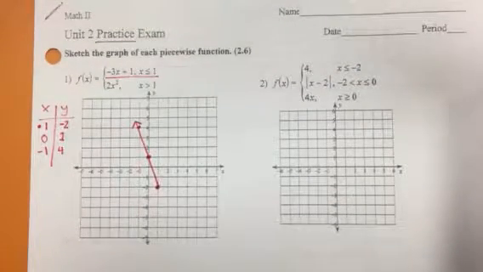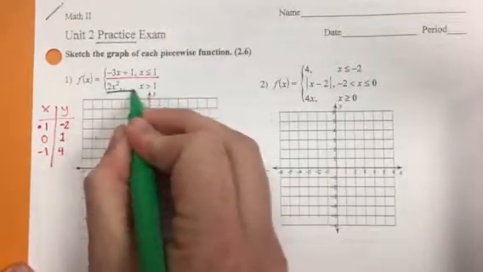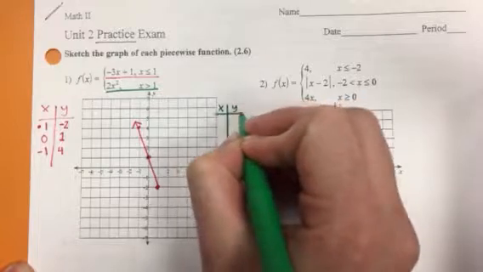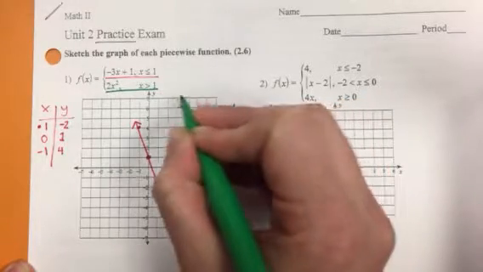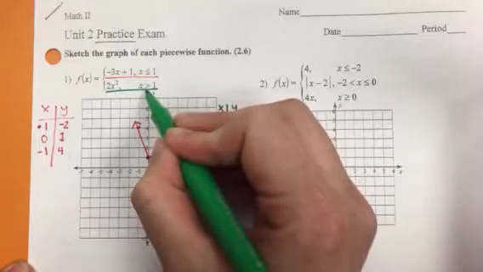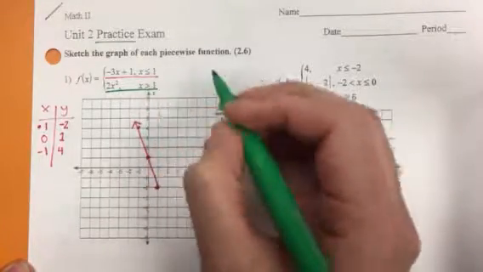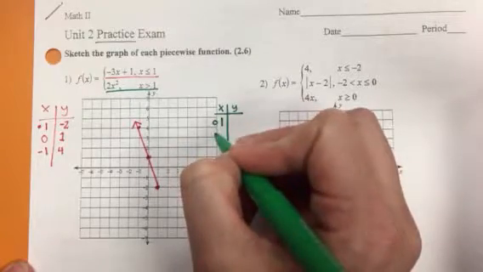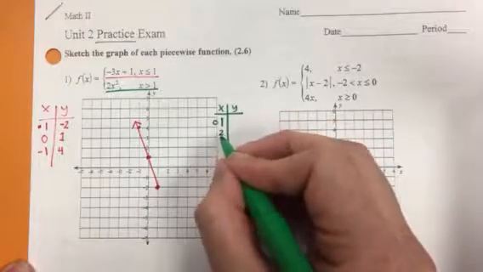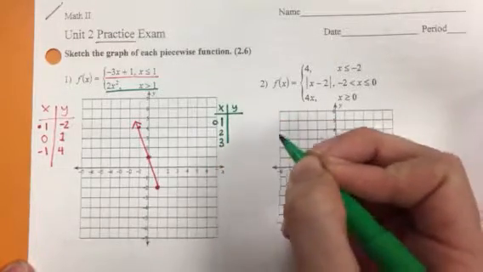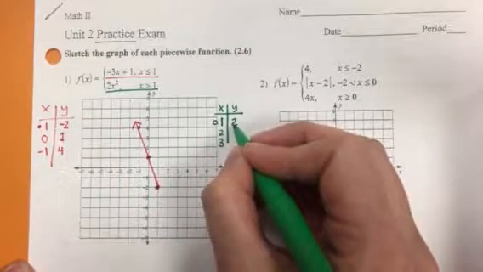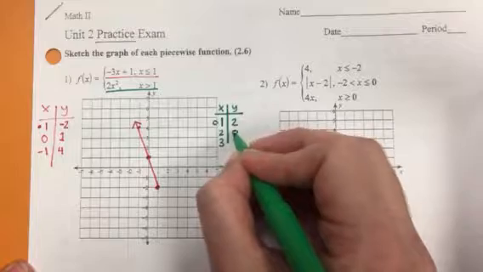Now when I graph my second function, I make a table, and I'm going to start with 1 again because it's on my inequality. This time the dot, there's no equal sign under it, so it is an open dot. Numbers bigger than 1. 2 is bigger than 1, 3 is bigger than 1. Plug them in. When we plug in 1, we get a 2. When we plug in 2, we get 8.